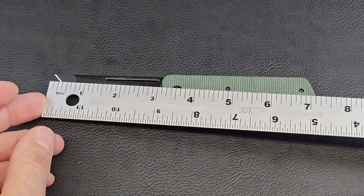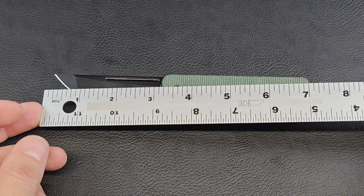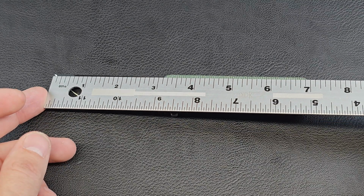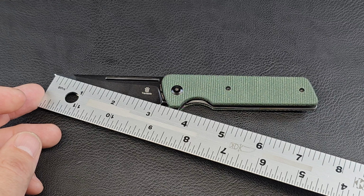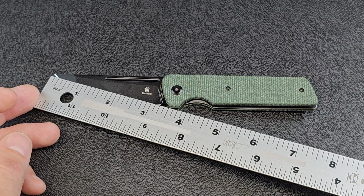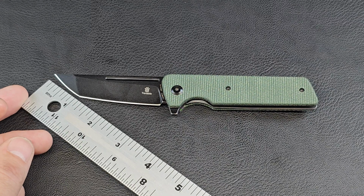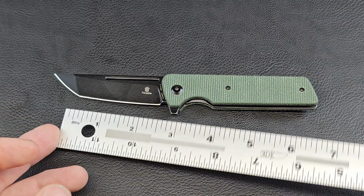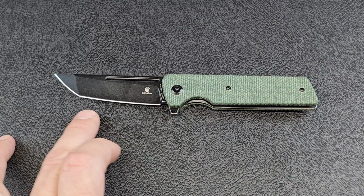Okay, not quite full size. We're looking at a 7 1/4, so it's a smaller knife. 3 inches if you go straight from the tip. 3 1/8 to the handle there. If you go crossways like this, someone could try to tell you it's 3 1/2. They'd be wrong. It's about 1 inch on that first section, and then 2 1/4 on the second section, with a little bit of curve to that.